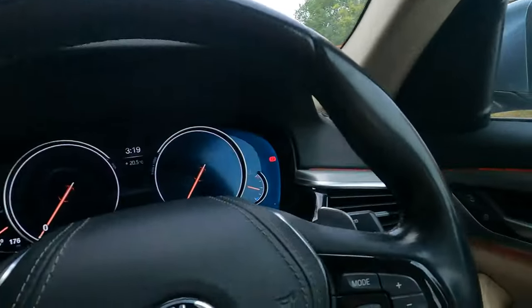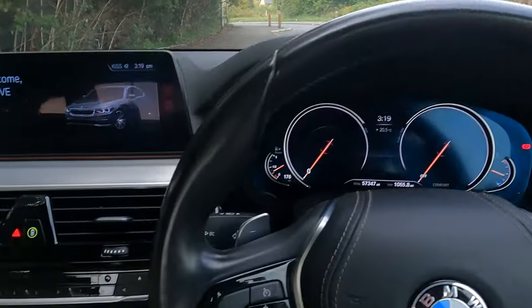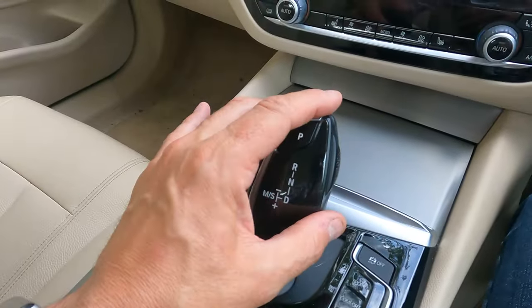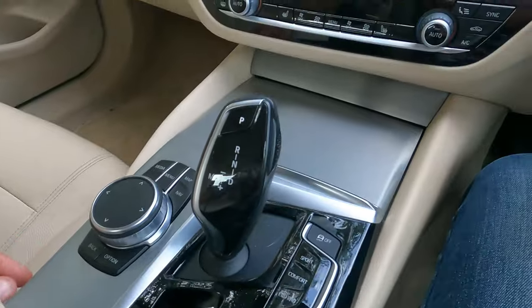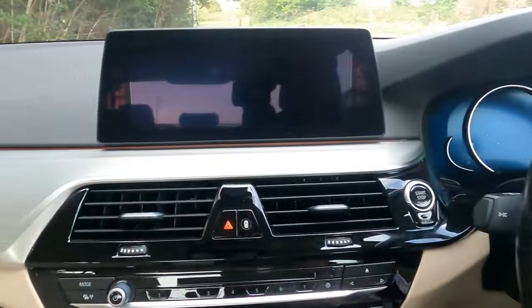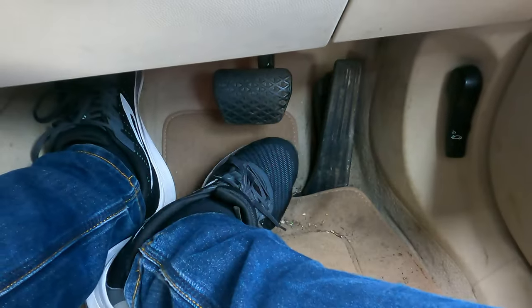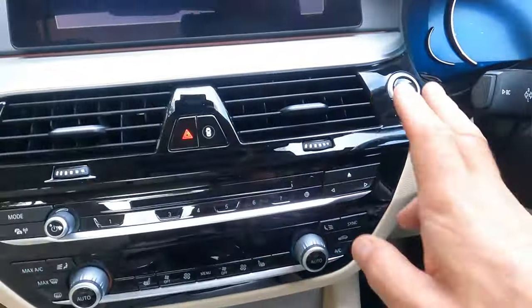Let's think about some of the basic controls for this car. We have the steering wheel — as long as we can get our hand comfortably on it, we're going to be fine. We're driving an automatic, so we've got a parking brake and a gear selector. We'll automatically be in Park when we start the car. The parking brake is on as well, so it's a nice safe easy startup. In this particular car we've got a start button — foot on the foot brake, which is the big pedal, and the accelerator being the longer one.